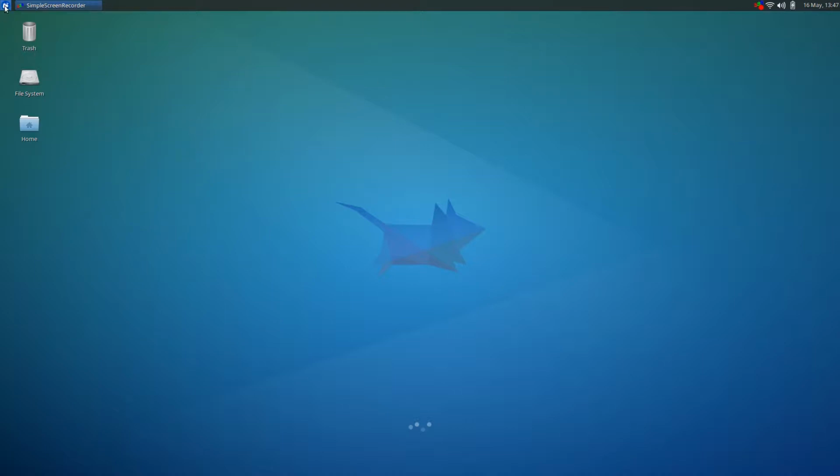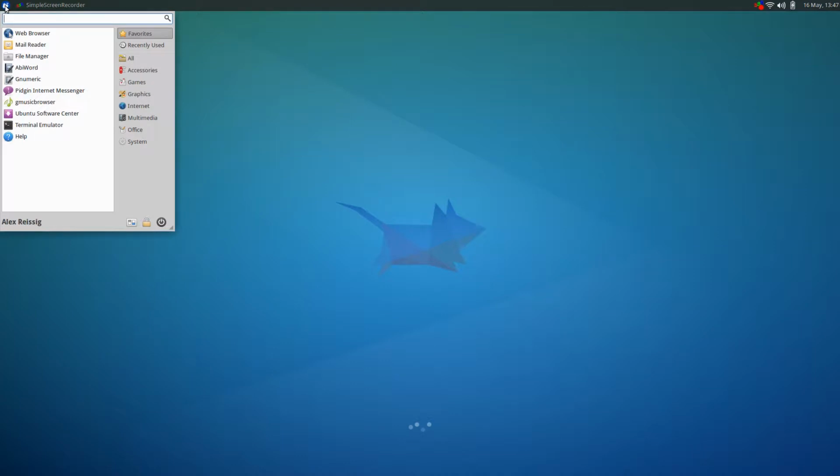So let's go and do that. And actually, after you first install your desktop and you do a reboot, you will probably have a pop-up window that says, system updates available. Do you want to install those? Go ahead and do that, if you want to. But I'll show you how to do it manually as well.